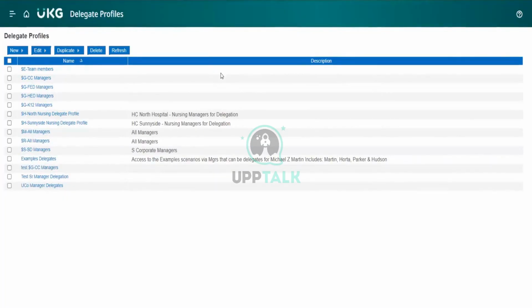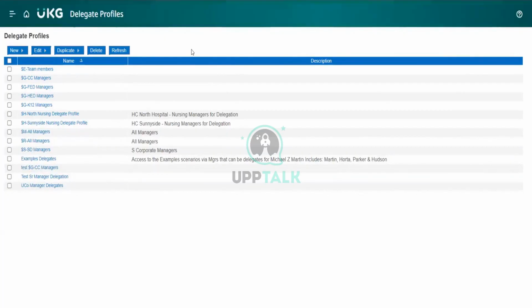Now, once you have that access, you log into your profile. On the left hand side, wherever you see your name, you will click on the drop down. In the drop down, you will see my name. You will select that, and whatever you see will be based on my profile. That's how you see someone else's profile when you get delegated.